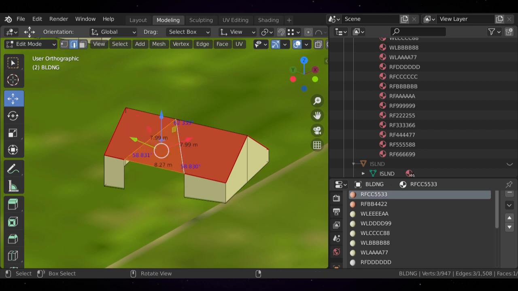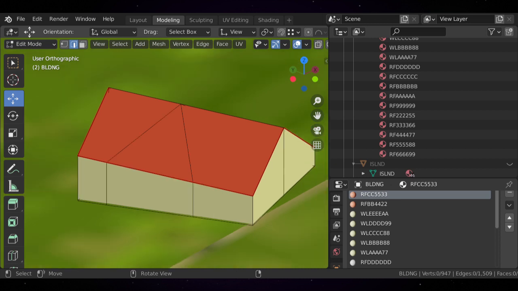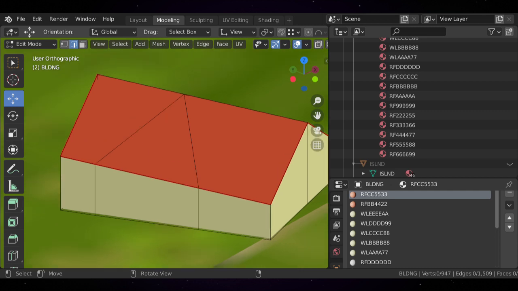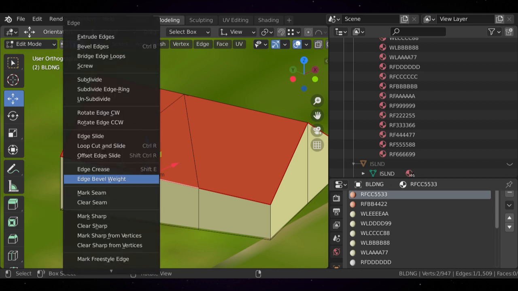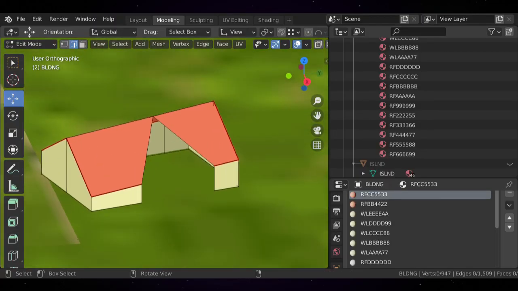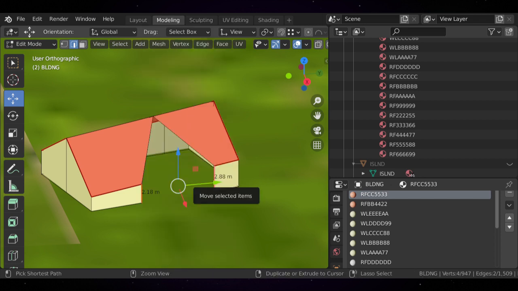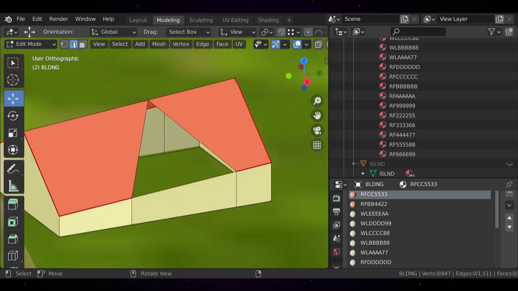I select these two edges and hit F to fill spaces in. If I select these two edges and hit F, it makes a face or poly in between, and then I've selected this one, hit Control E to mark the seam, which is important to show Blender where the material is supposed to end.